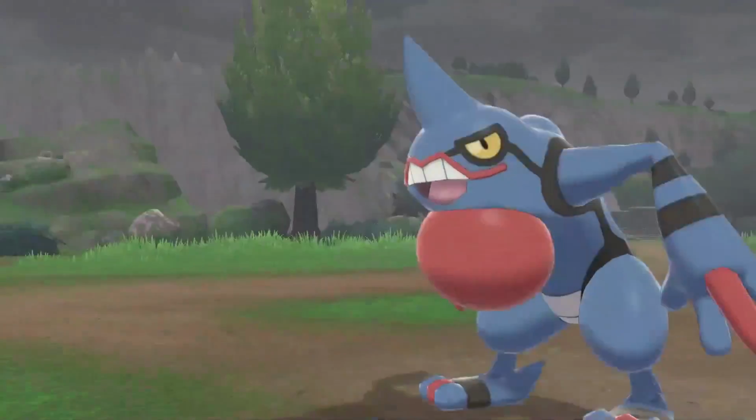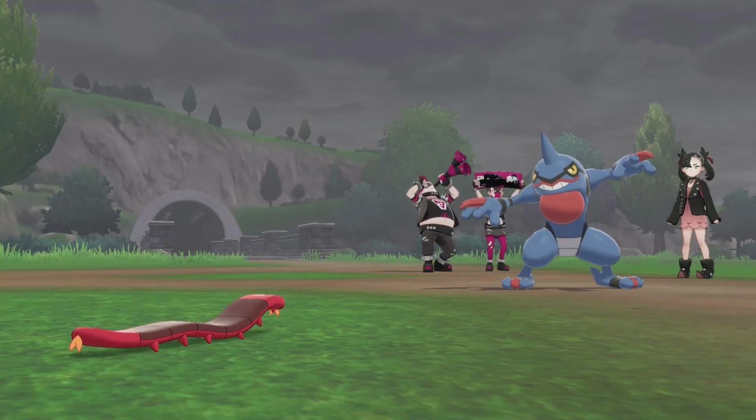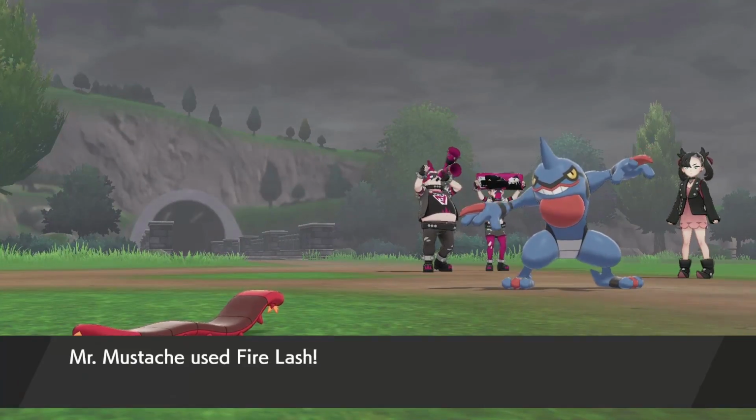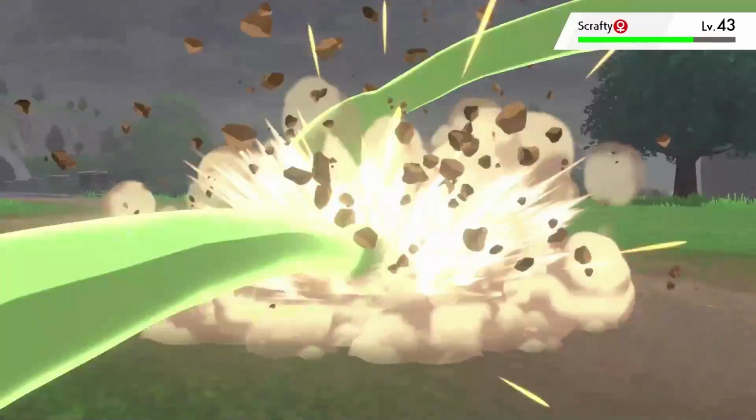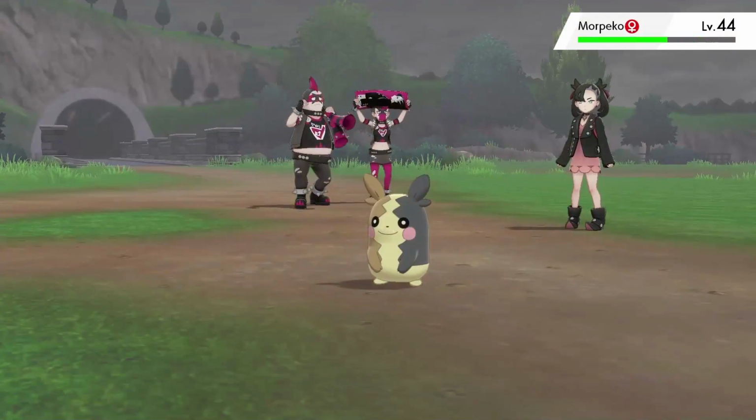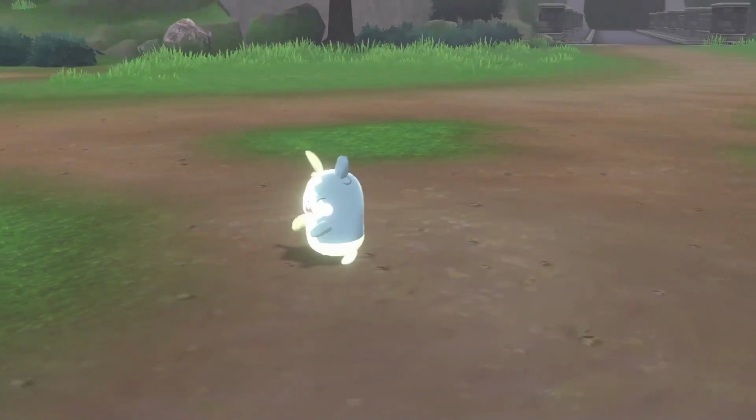Toxicroak came in and swaggers me and I go for coil and luckily don't hit myself in confusion. The next turn we snap out from confusion and take it out with Fire Lash. Scrafty came in and fell instantly to a Power Whip. And then a Morpeko falls to 1 Fire Lash. Then I was allowed entrance into the city.